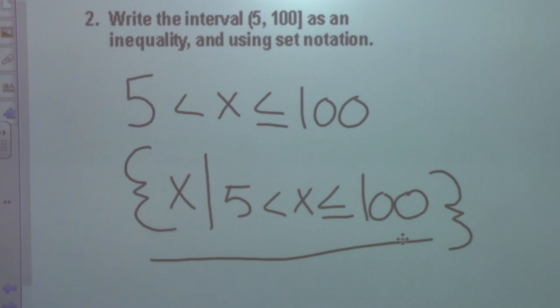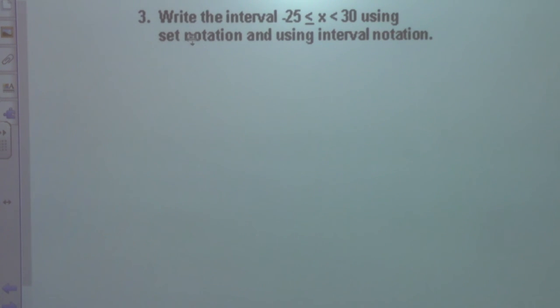Here they gave you interval notation, and they want you to write it in set notation. Wait, so why can this thing not equal 5? That is a question. Why can this thing not equal 5? Parentheses, because it has the bracket. Good distinguishing question right there. Now we are about to the end of class. Set notation, interval notation.